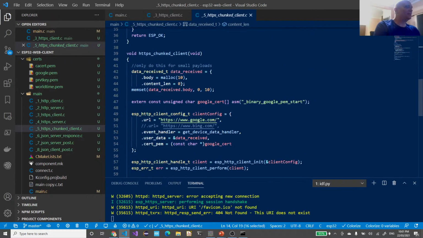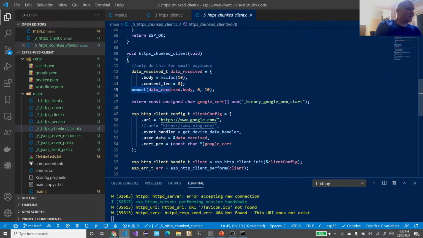The first thing we do is go ahead and create the structure. I need to initialize it, so I'll give the body a location in memory. I'm just giving it 10 bytes. It doesn't actually matter how much you give it at this point in time, because we're going to increase the memory to the incoming chunk down the line anyway. You can make that 10 or 1 or 300, doesn't matter. Then I'm going to say content length is equal to 0, and that's actually the index.